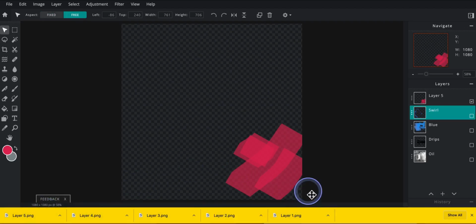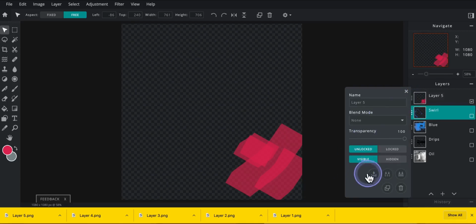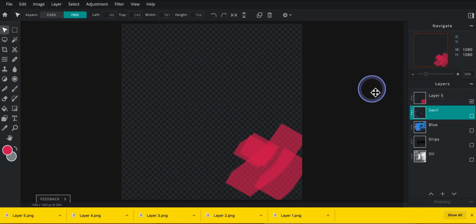Now, how many layers should you do for this project and for AR? AR works best if you can stick to 6 layers. It'll just make it a faster, smoother experience. So what you might need to do if you have more than 6 layers is you might need to come to your layers and you might need to merge some of your layers down, and that will glue them together.